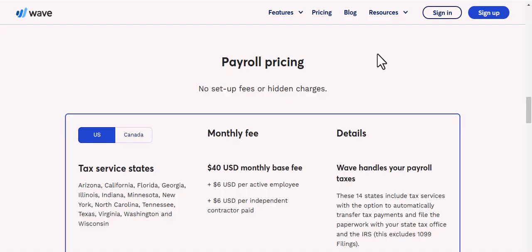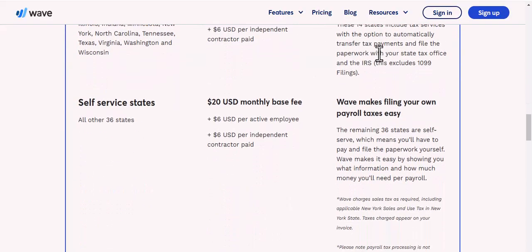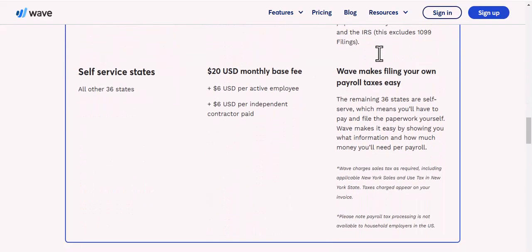The main difference? With a contractor, you have the right to control the result of the work, but not how the work is done. They often use their own tools, set their own hours, and can work for multiple clients. You don't withhold income or FICA taxes from their paychecks. Instead, they are responsible for paying their own self-employment taxes. When you pay a contractor over $600 in a calendar year, you'll need to issue them a Form 1099-NEC. Misclassifying a W-2 employee as a 1099 contractor is a huge red flag for the IRS and can lead to significant penalties, so it's vital to get this right.